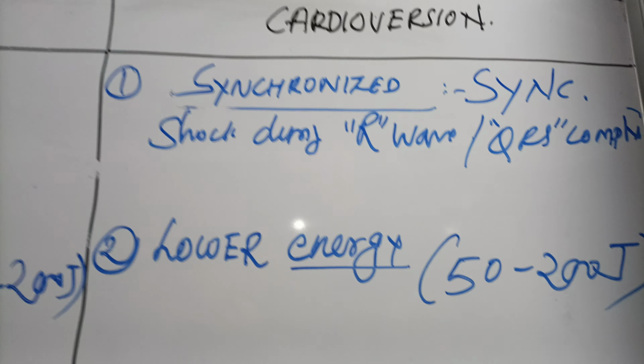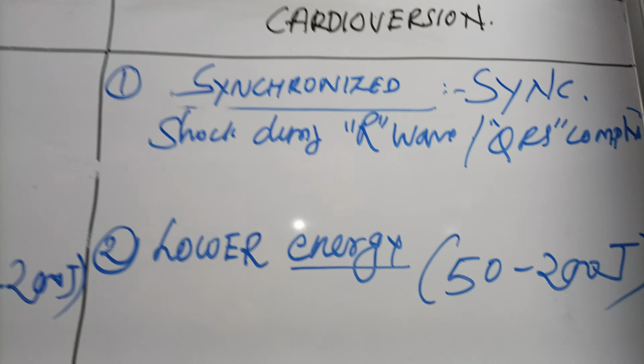Defibrillation uses higher energy, 2 joule per kg, that is 120 to 200 joule, whereas cardioversion uses lower energy, starting with 50, then 100, 150, 200 joule. Another difference is that defibrillation is done in unstable patients. We see that code blue is announced and we run to the patient. The patient is collapsed, unconscious, and we give a shock. It is a shockable rhythm, but cardioversion is usually done in stable patients.